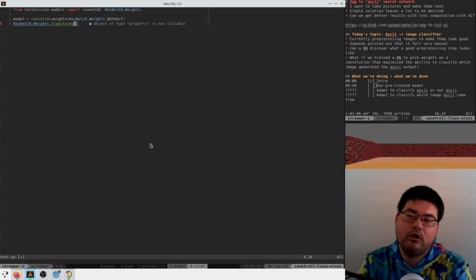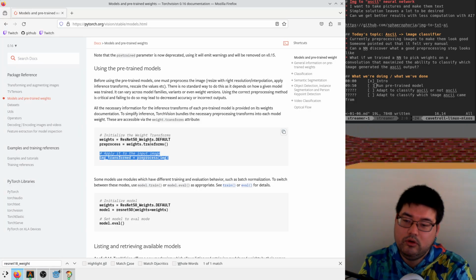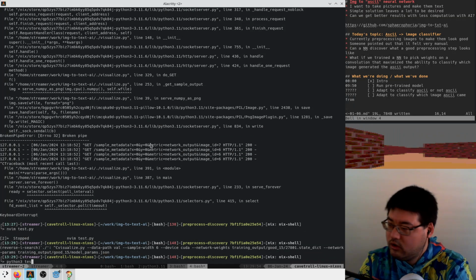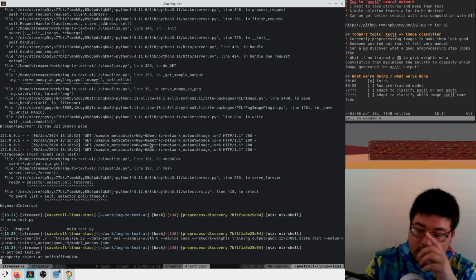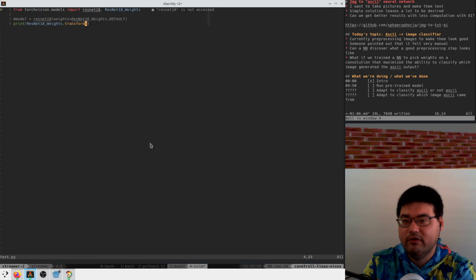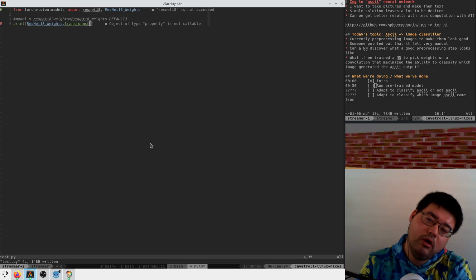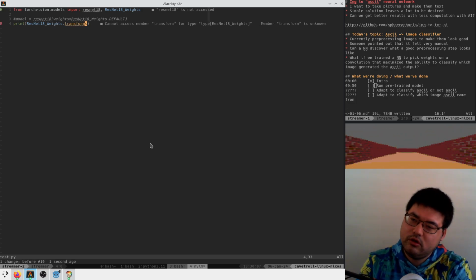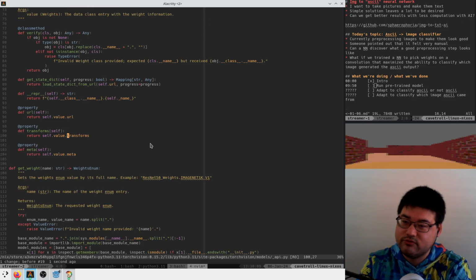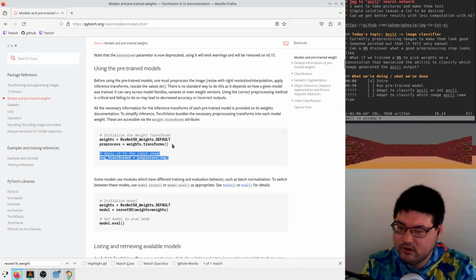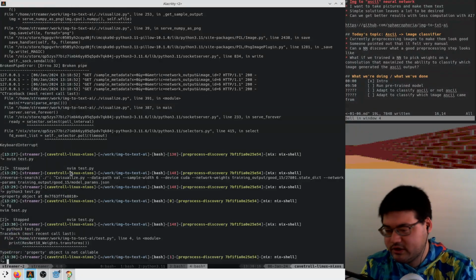It's apparently not callable. Can we maybe just look at what this is? What is this? What is it? Property object. Sick. Love that. Can I jump to definition? Oh, okay. I don't know why it thinks it's not callable. Object of type property is not. Oh. What does it return? Self value transforms. I'm just gonna hit the brackets. Even though it says that I'm not supposed to put brackets here, this says I am. So it does say it's not callable.